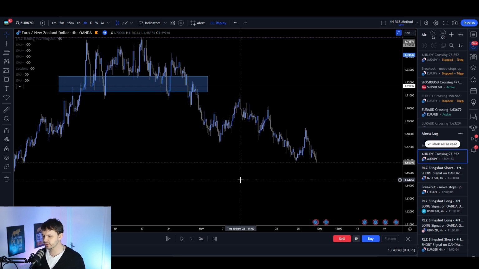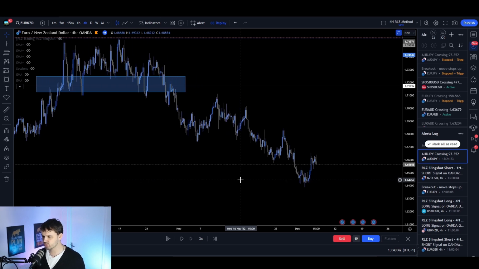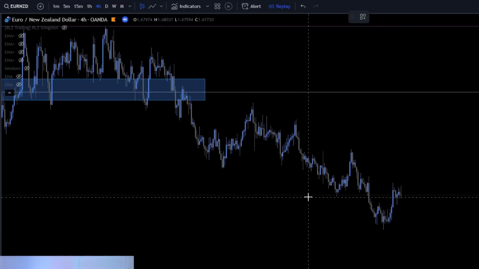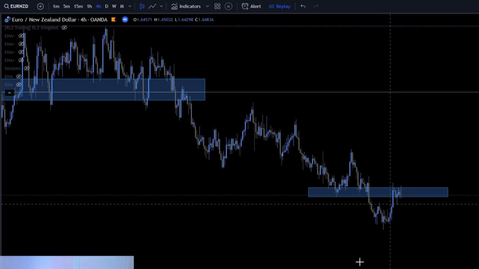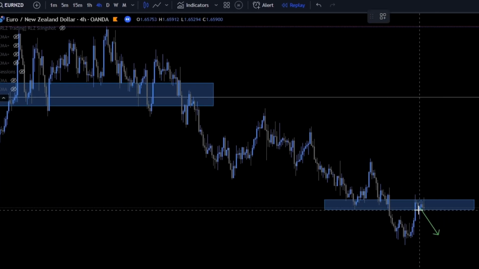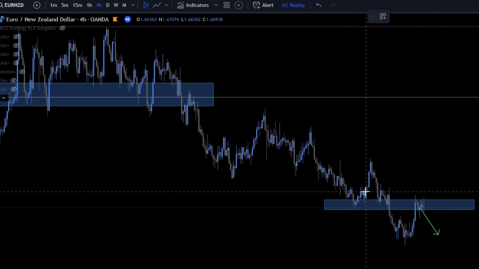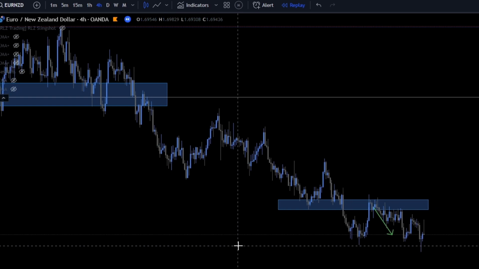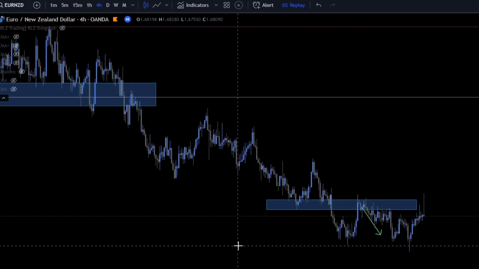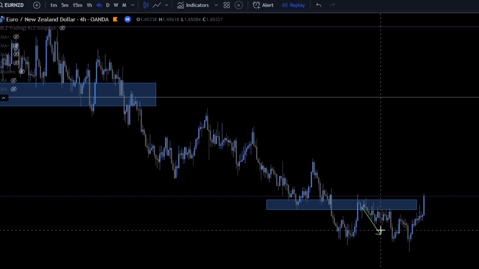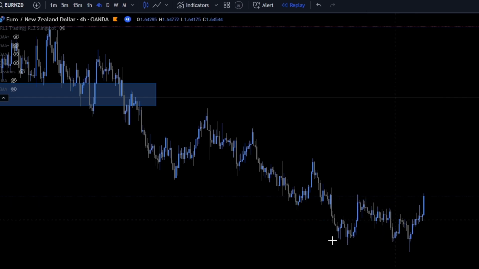So let's see if we can find that break of structure. We're now breaking down. It looks like we're hitting that breakdown area right here. Now let's see if we can get a continuation to the upside, or if we'll see something like a move up and a break and retest or something like that. We're getting continuation to the upside. Looks good. Equal lows, a lower low. Well, actually, I would argue that this is actually turning into a range now. You can clearly see that this is a range.